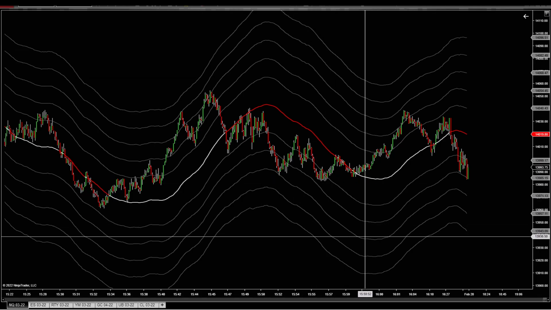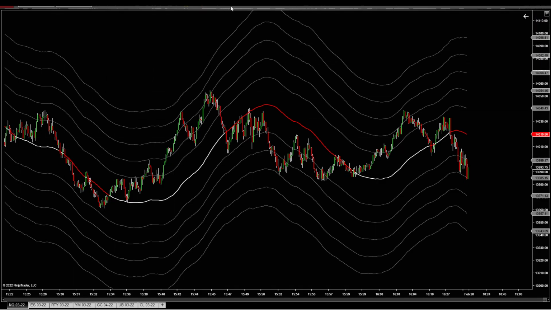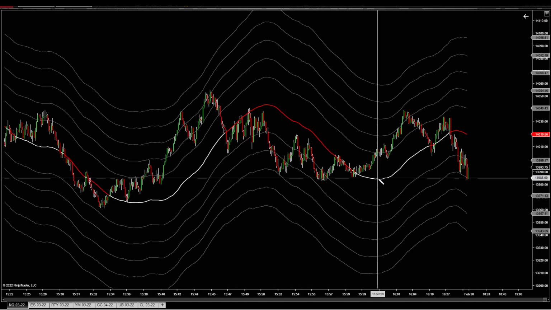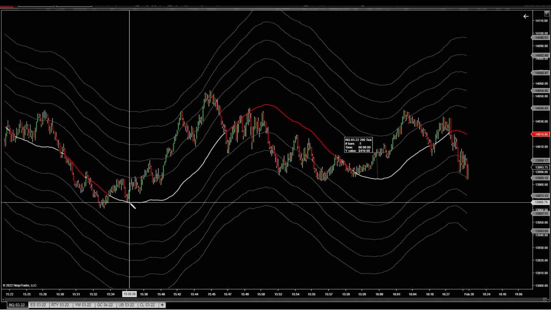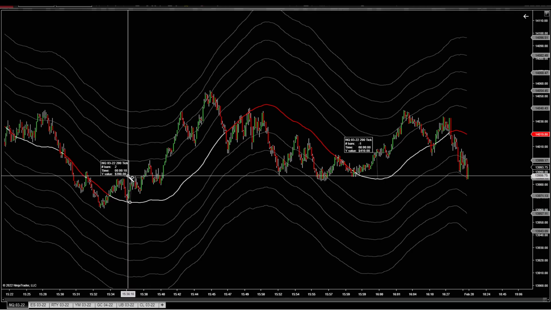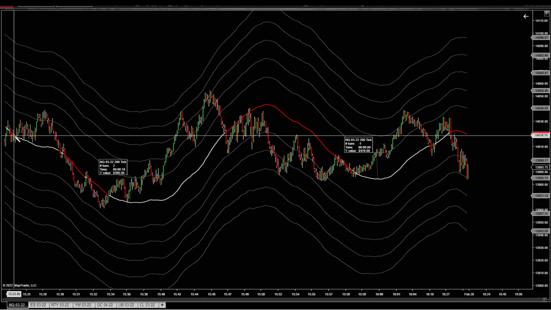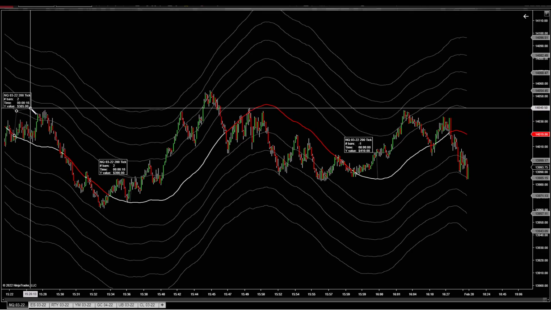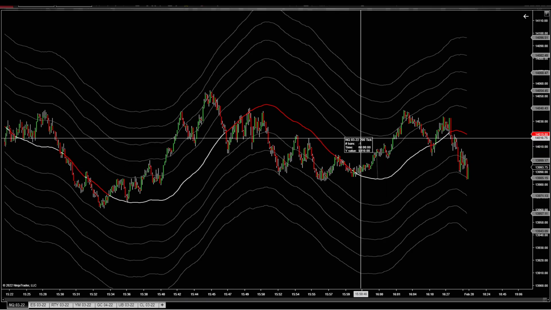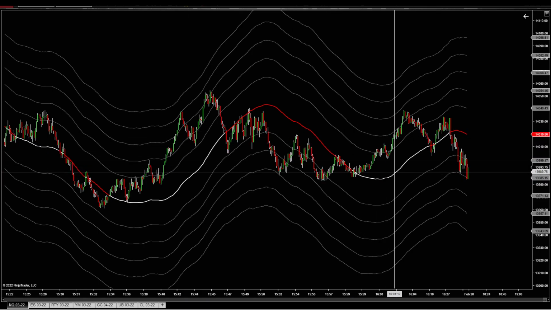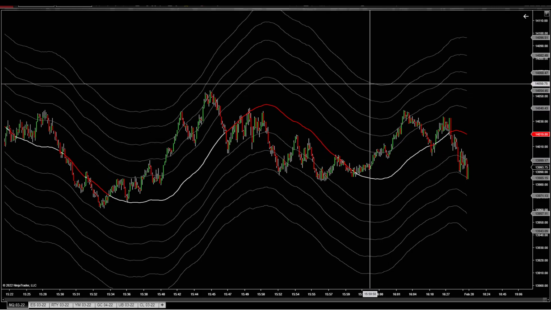There's also differences in thickness between these two. Like right here, if we take this one and look from right there to right here is $410. From right here to right there is $390. And then if you go back over to here, from there to there is 385. So each one of these will be different from the other because it depends on the volatility of the market at that time for how far these targets are.